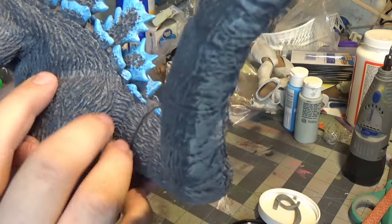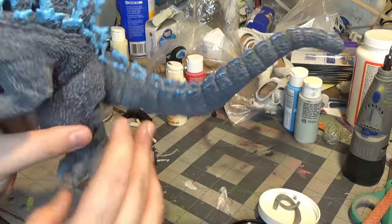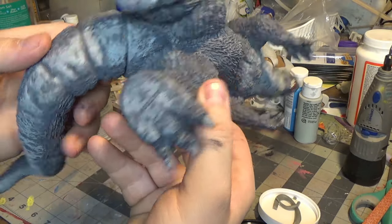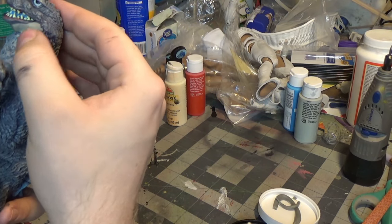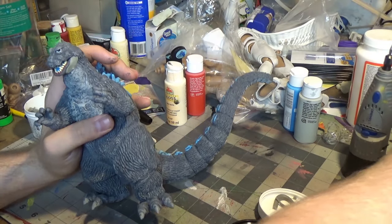You can see right there is where the line is. Here, it blended pretty well. Around the back of the head, it blended pretty well. Thighs are a little harder. Underneath doesn't look too bad either. But you just try to match the skin texture. He's got a little lip right here, so I'm going to add that to it.